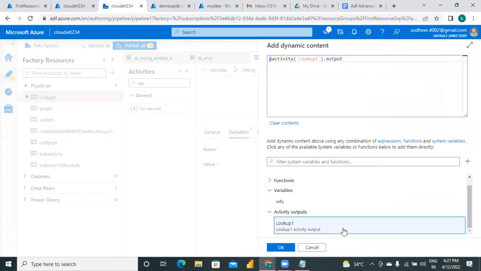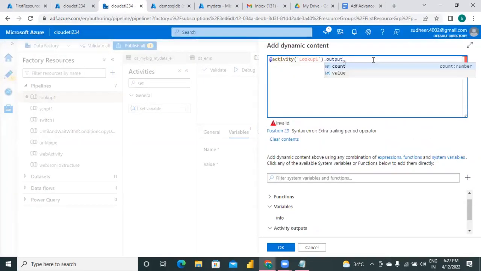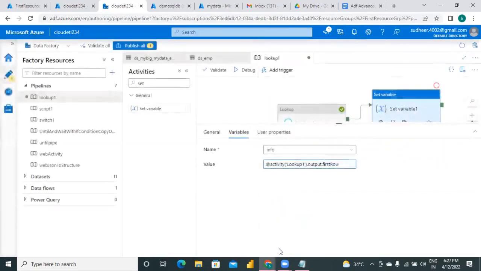But within that output, your required information is in first row, so I'm saying dot firstRow. We need to follow case sensitivity. Field names are case sensitive.